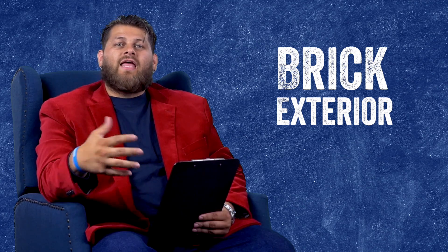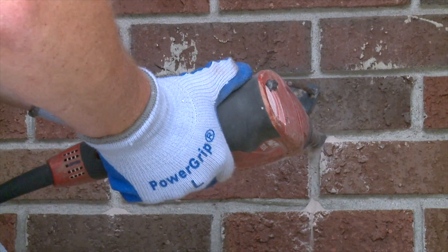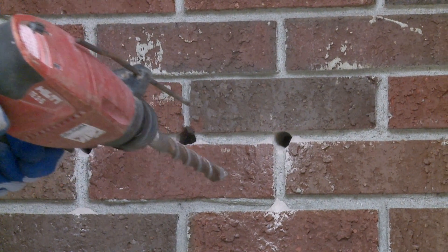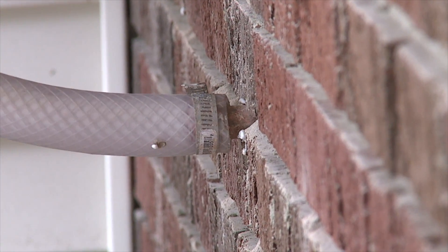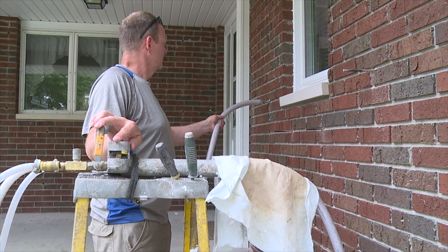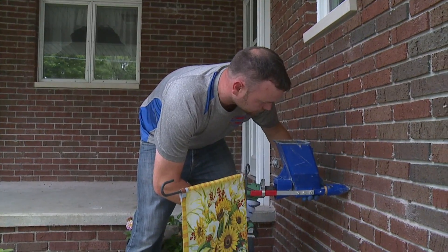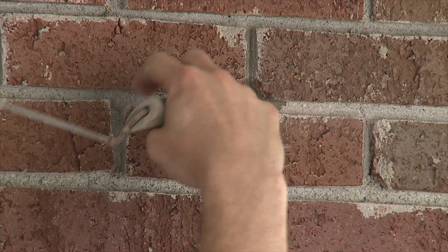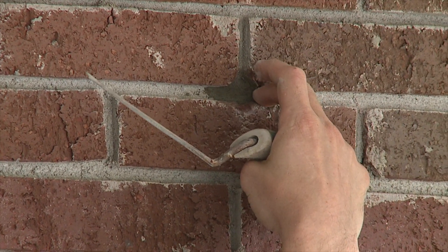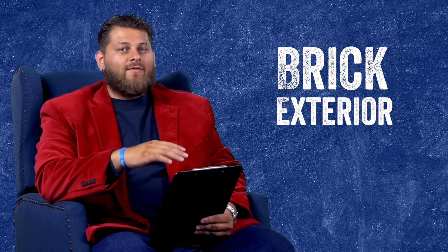If you have a brick home, we would drill three-quarter inch holes in the mortar joints — that corner of the brick and the mortar. We drill them bottom, middle, and top — three layers throughout the entire house — so that we get an even pressure and an even fill in those stud cavities. Once we're done, we inject mortar back into those holes. This is a much faster, much cleaner repair process. Once everything is re-mortared, there will be some time for the mortar to dry, but typically from the driveway and street, you can't notice anything.